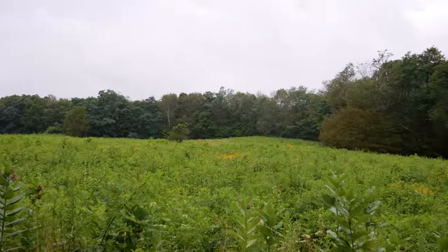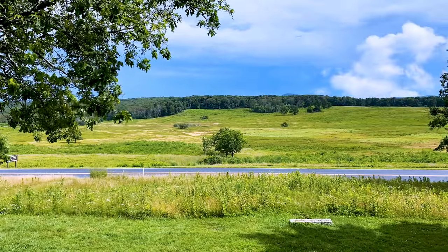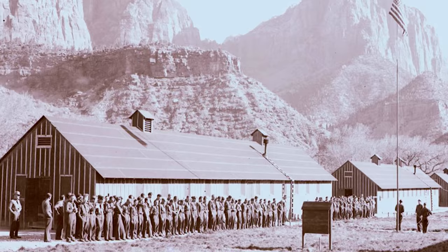One of the fascinating things we learned at the visitor center here at Shenandoah National Park is about something called the CCC — the Civilian Conservation Corps. Back in the 1930s, so many people didn't have jobs but were willing to work. The president at the time gathered up this group of men, offered to pay them $30 a week, and they did a ton of projects here in Shenandoah National Park — making improvements, building things, helping with infrastructure, just making this a place where people could come and enjoy.